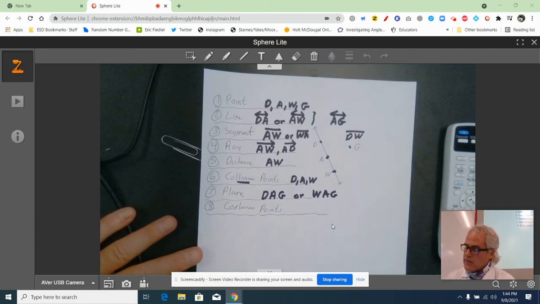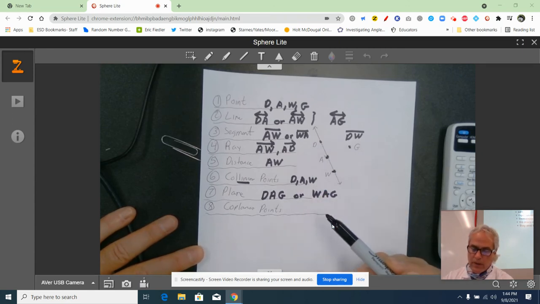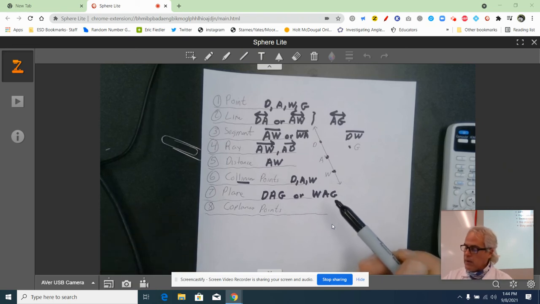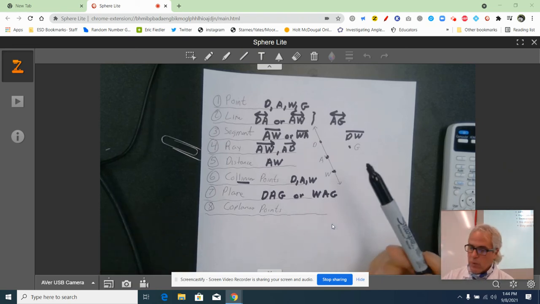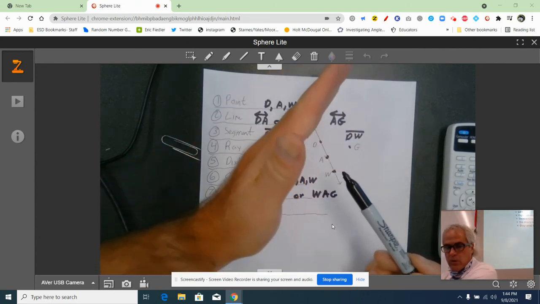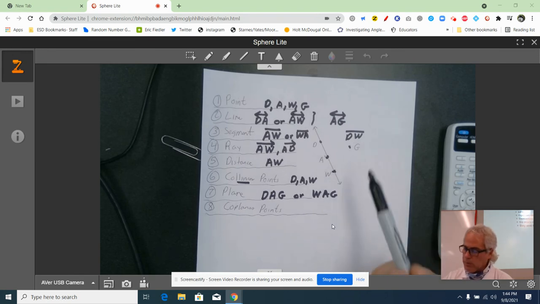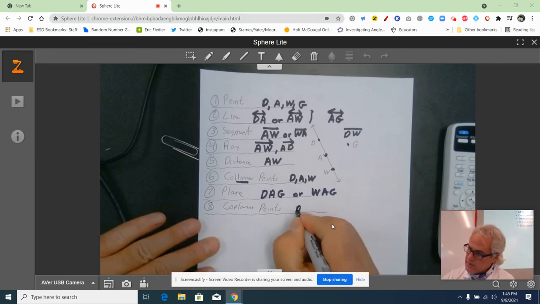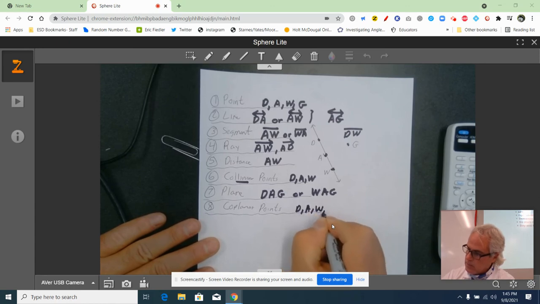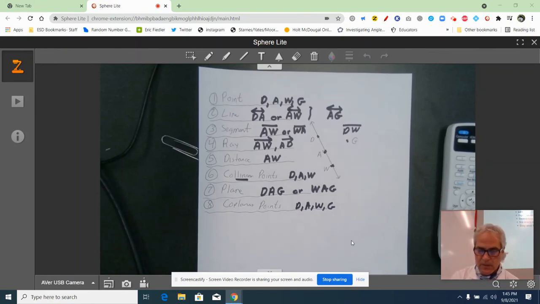Coplanar points are points that lie in the same plane. So if you look at these points that I've listed here, these are all coplanar. Okay. An example of a point that is not coplanar would be the tip of my pen. And some of those 4 points there. There isn't one plane that goes through all 4 or all 5 of those points. So that would be non-coplanar. Okay, so coplanar points, here's some examples in our picture. D, A, W, G, those are all coplanar because they lie in the plane of the paper. Hope that helps. Sending you this video real soon.